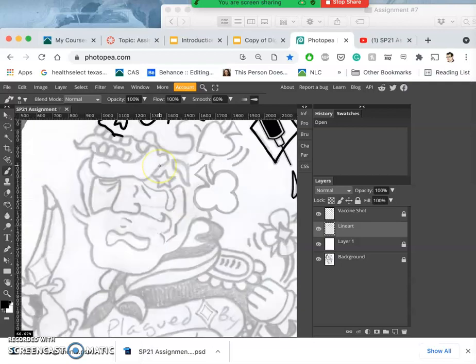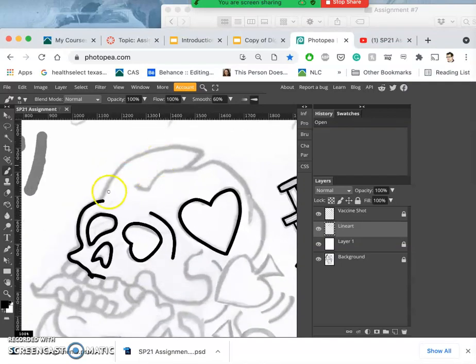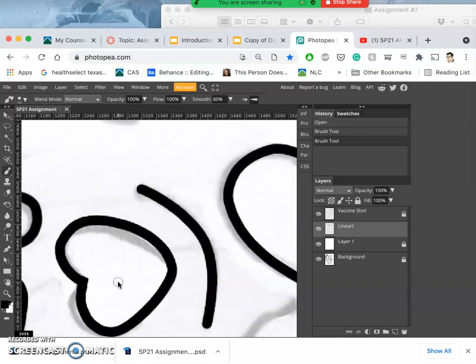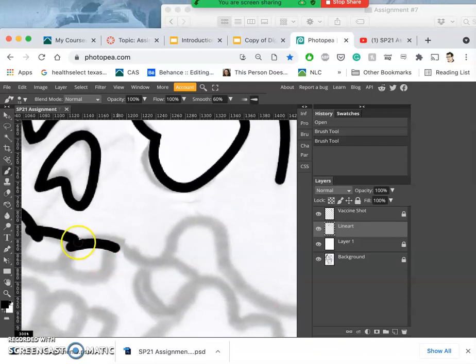Okay, so now that that's set up, more digital inking. I want to give each of these teeth some dimension. And I'm not going for purely technical lines, right? So I don't mind if it gets a little bit thicker in some places. But I do mind if my computer kind of slows down. So I'm trying not to go too fast so that my cursor can kind of stay with me. But you'll notice I'm always a little bit ahead of it.